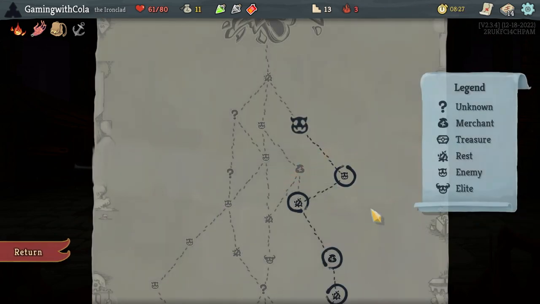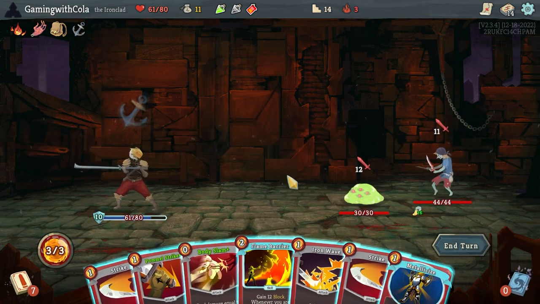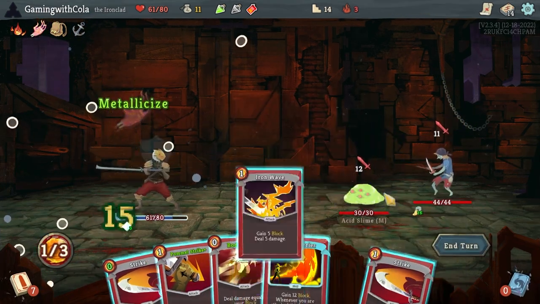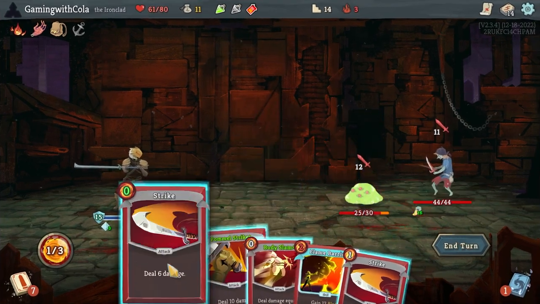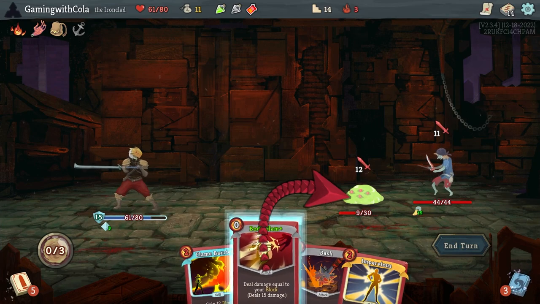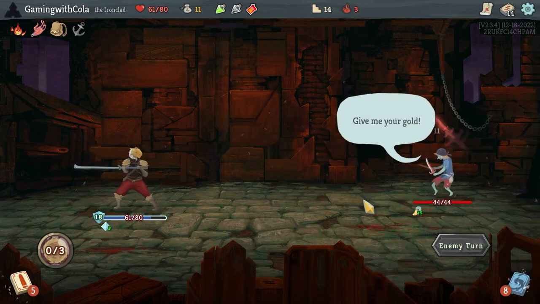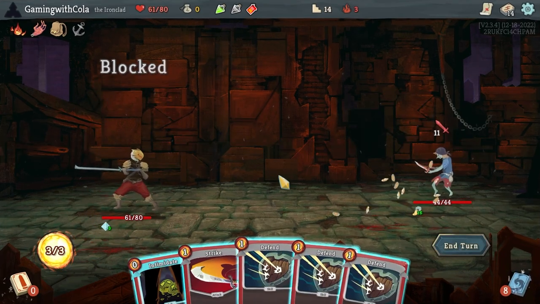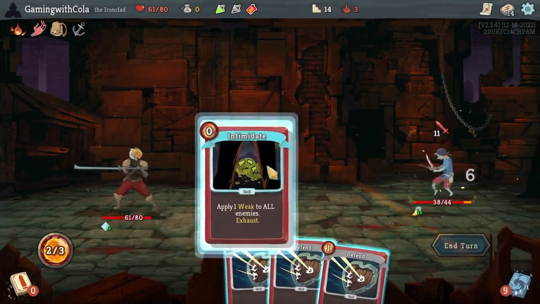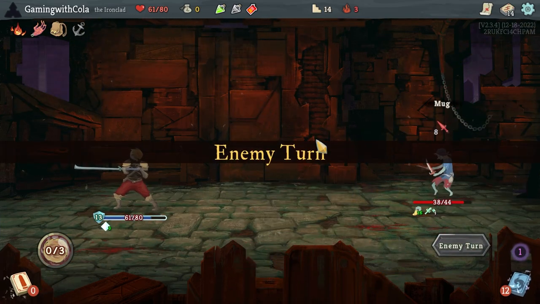Nice. What do we got? Iron Wave, always good. We have got Metallicize, Iron Wave, and a strike, a Primal Strike, and a Body Slam. Cool. End turn. Gets rid of the little dude that licks me. We're gonna go this one, and then that, and then that, and that. Shouldn't take any damage.